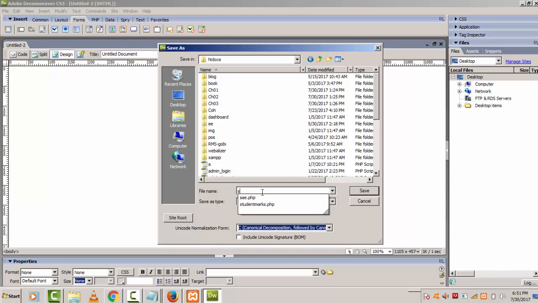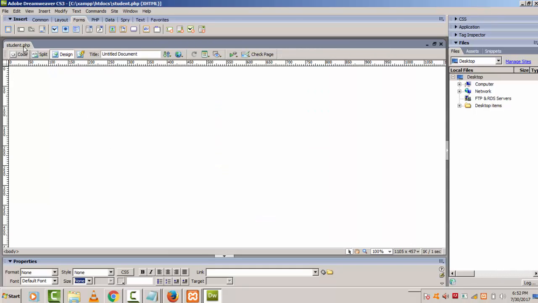Let's name the file student. This is my file, .php. This is the project name of my project. You can give any name, student marks calculation system or marks calculation system, or any name you like. I just give the name as student.php. But the extension is a must. This is the PHP extension, .php. The name you can give any name. Now let's save the file.